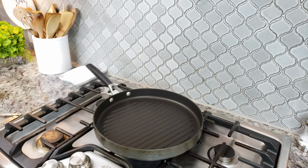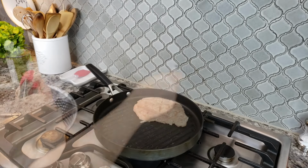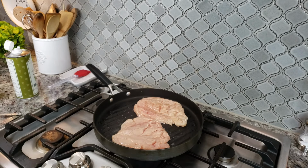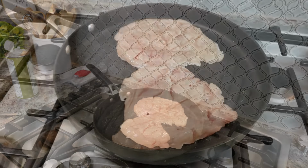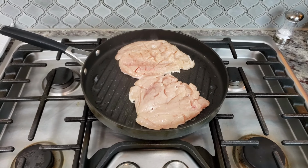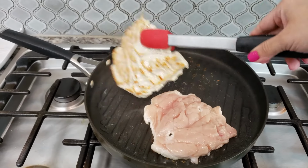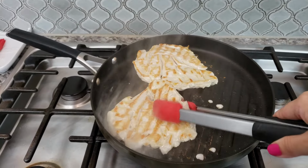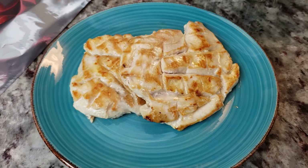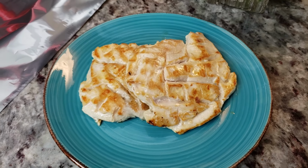Okay, so I have this preheating on a medium-high to high heat. I'm going to add my cooking oil and just brush it. I'm going to cook my chicken on each side for about 2 to 3 minutes and then let it rest until I need it. Okay, so my chicken breast basically cooked for about 5 minutes, 2.5 minutes on each side. And the cook time will definitely vary depending on how thick the chicken is.